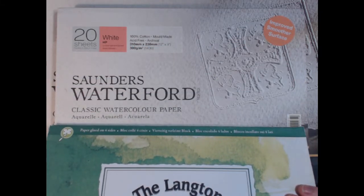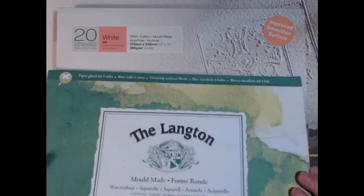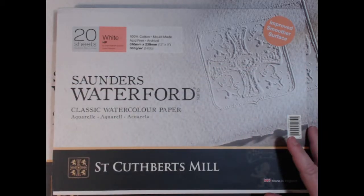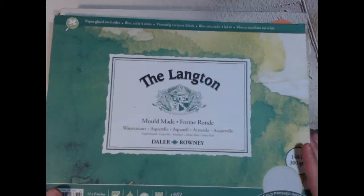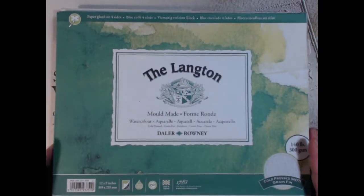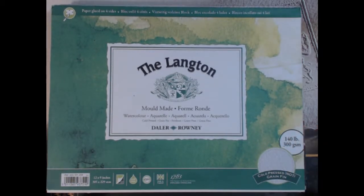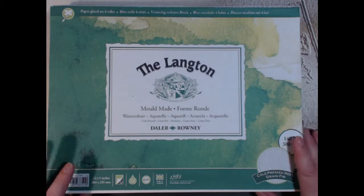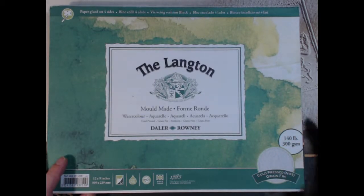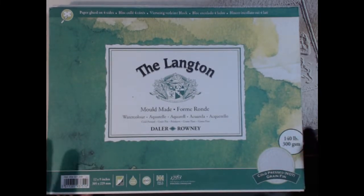Of course you don't want your art paper to go yellow, especially with watercolors, which are translucent — if the paper is yellow, the colors will change too. So you want the paper to stay white, and that's why they remove the lignin. Cotton paper stays nice and white, or can be a natural off-white or cream color. You can get it extra white, but then they have to bleach it a bit. Cellulose paper is usually less expensive than cotton, and the mixture is kind of in between.